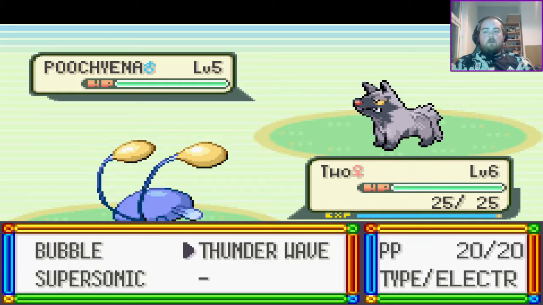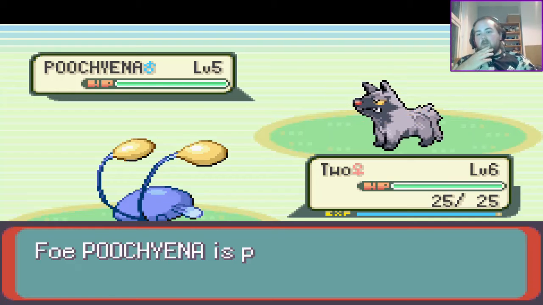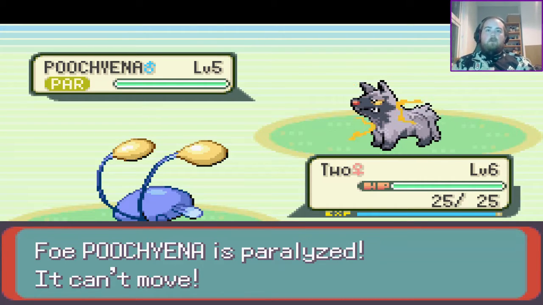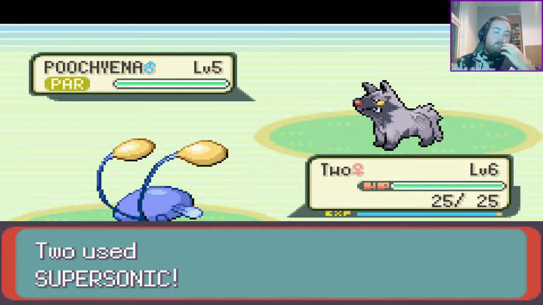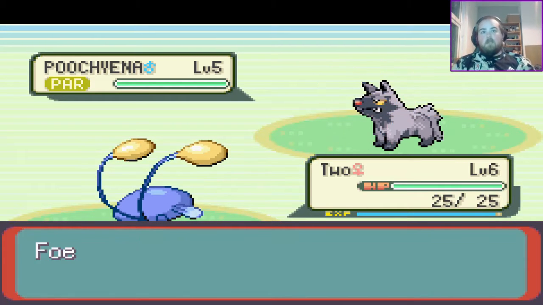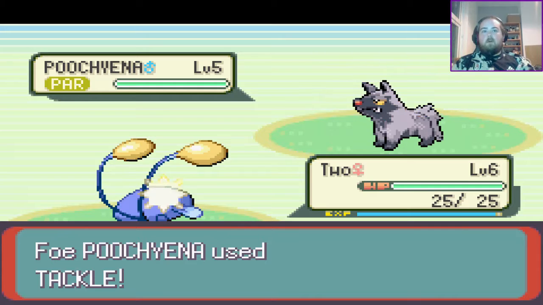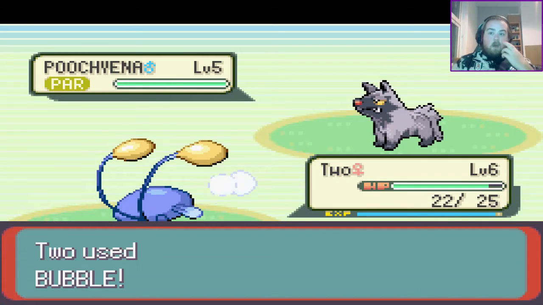Bubble's not very strong, so I think I'm going to go for a Thunder Wave and a Supersonic. Try and go for sort of stall tactics. If it's paralysed, it can't move some part of the time, and if it's confused, obviously, there's a chance that it will hurt itself in confusion, and then hopefully it can take itself out, along with a little bit of help from Bubble, because Bubble is not going to do a lot of damage, I don't think.